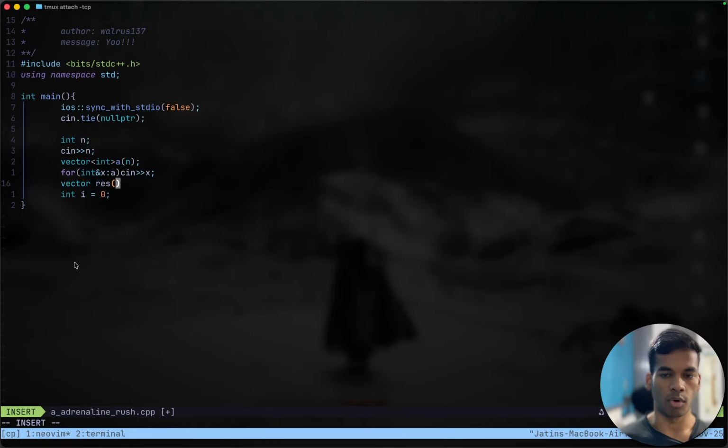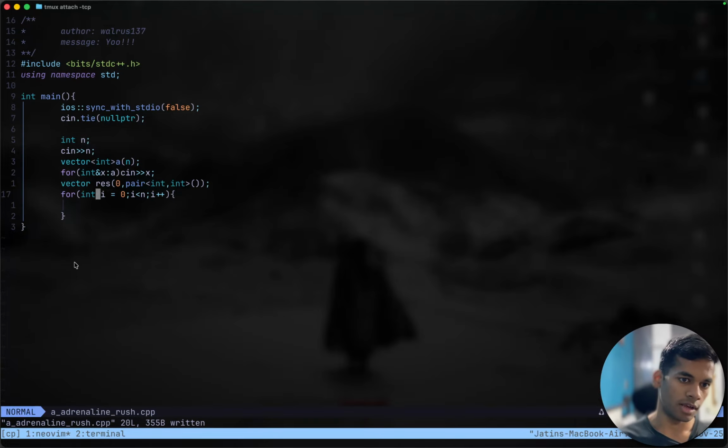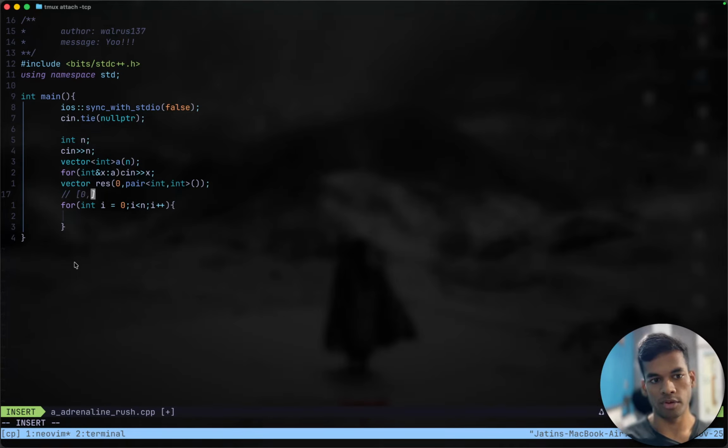Response size we don't know, but it is going to have this. We don't even need this. For int i, it starts at 0, i less than n, i plus plus. And the invariant is everything from 0 to i inclusive is sorted.